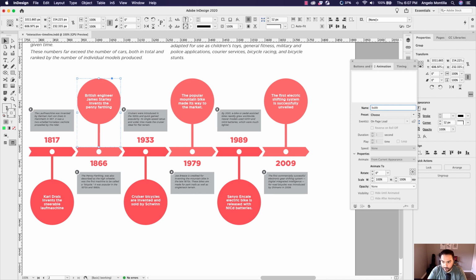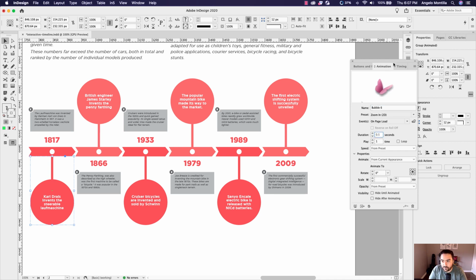Bubble 5, zoom in 2D, duration is 0.5 seconds on page load, and we just have to take care of this last one. Bubble 6 with a preset, zoom in 2D on page load, 0.5 seconds.